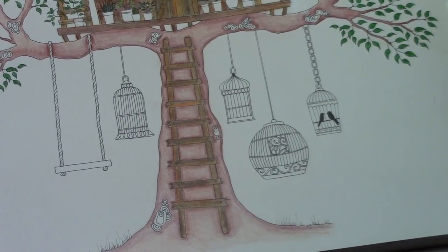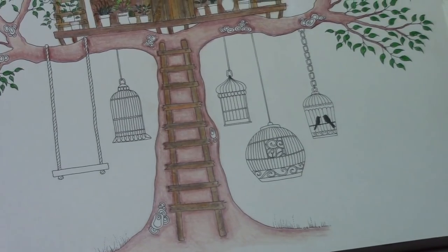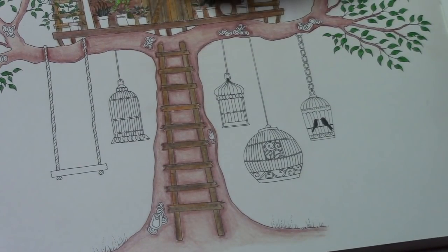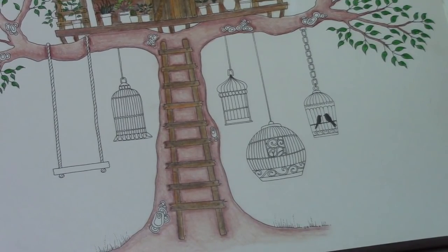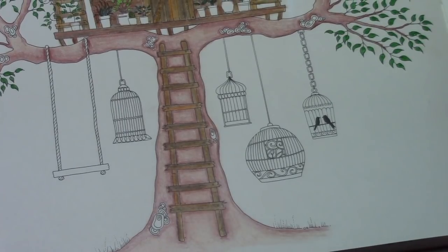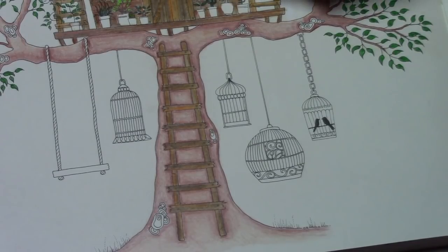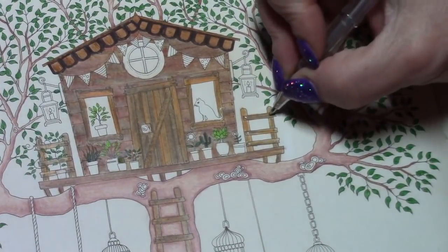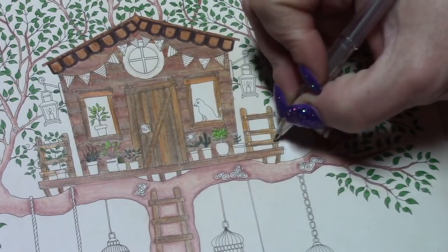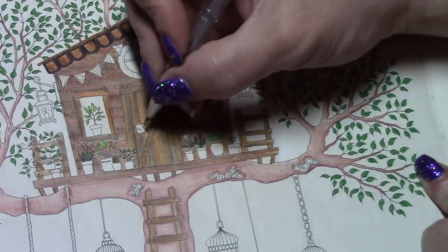Okay, so I think we'll get, let's see, I have a silver gel pen. We're going to do the doorknob. Daenerys, enough! And then the little, like, nails. I'm going to do the nails that are all on the wood with the silver here. Did the doorknob.